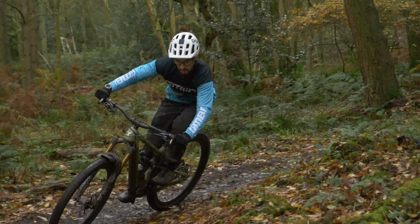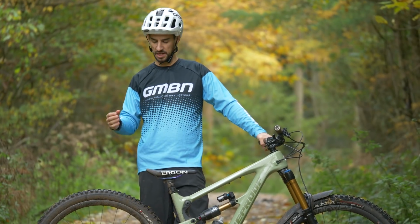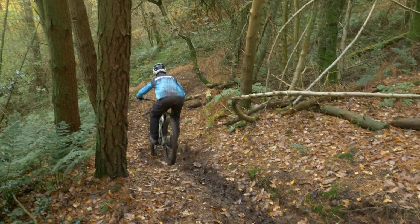You could also think about dropping your tyre pressures a couple of PSI, because the average speeds are likely to be a bit lower in winter. However, if the place you're riding is rocky, then you might think twice about that. To be honest, I keep consistent pressures all year round.